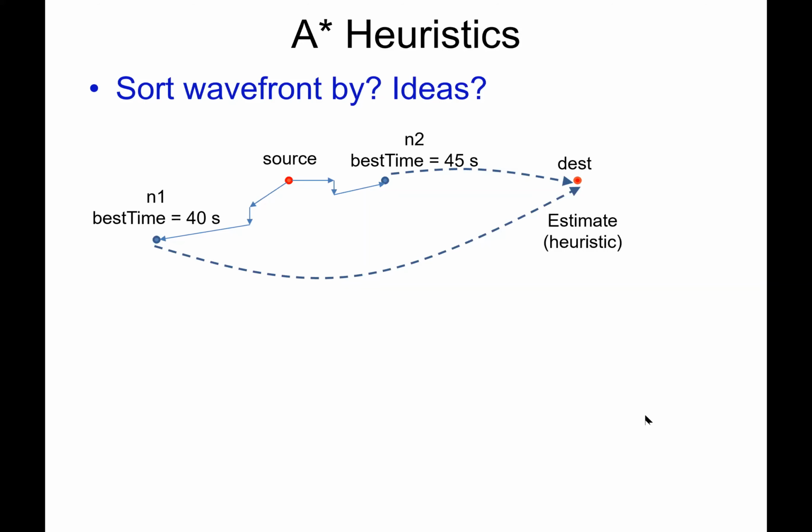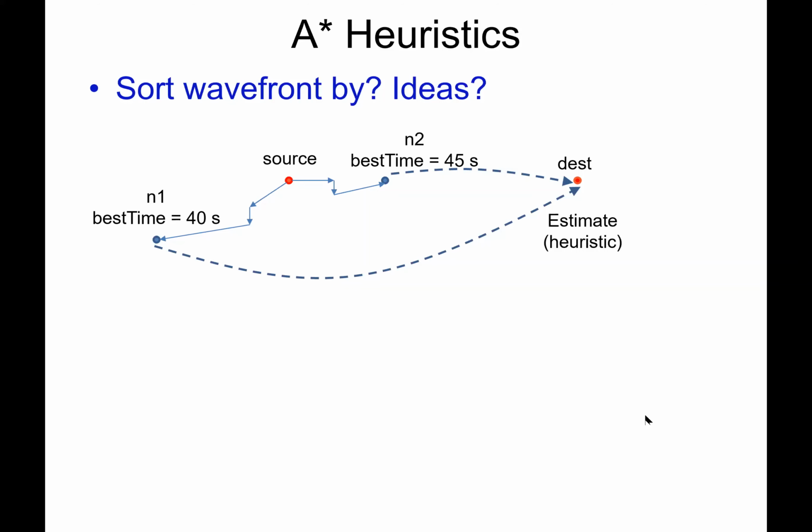What we're going to do instead is incorporate a heuristic into our sorting of the wavefront, so that we don't reject possible solutions if they're going the wrong direction. We just think they're less interesting. We'll get to them eventually, but not right now. So we're going to sort the wavefront by our estimate of whether this is the most interesting partial solution to look at.